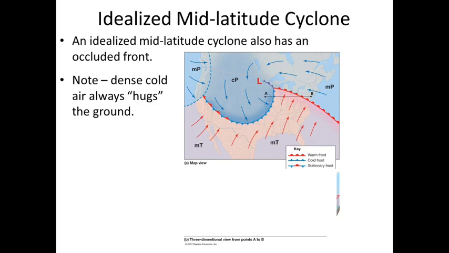One of the things you're going to see off and on is a player, and it makes sense if you think about it. Cold air in your house sinks, warm air rises. So as we talk about cold air, think of it as nice and dense. Cold air is so dense it's going to hug the ground. That's kind of a player in these fronts.